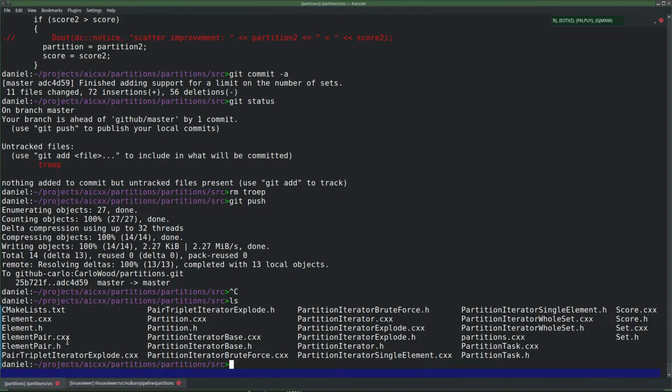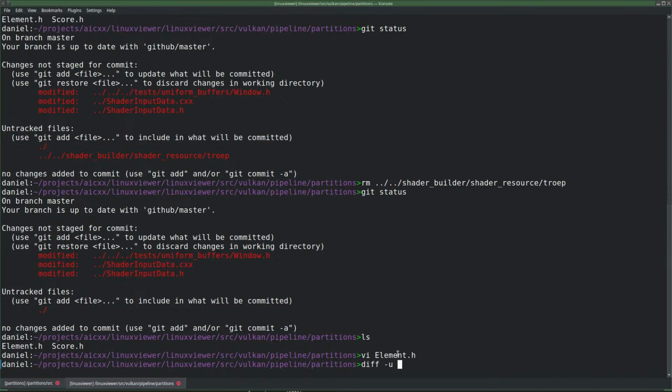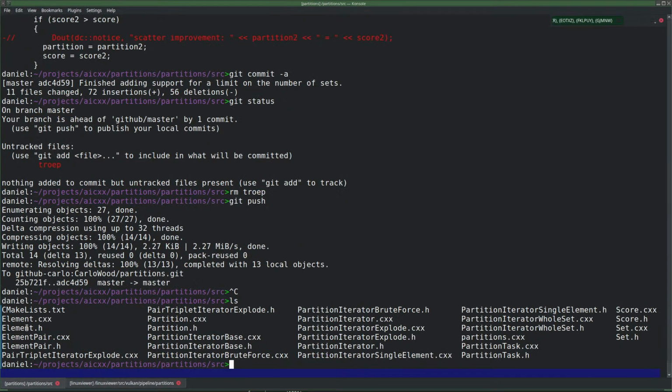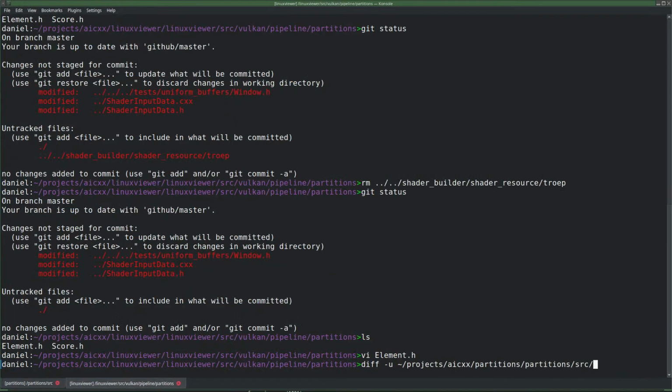Let's see. Element, right? Control tab. Element.h. Okay. Diff element.h.